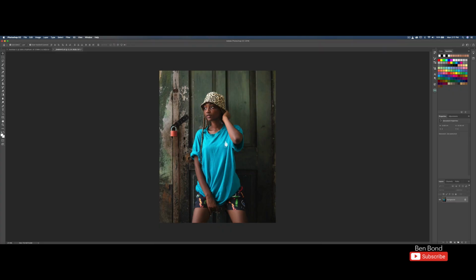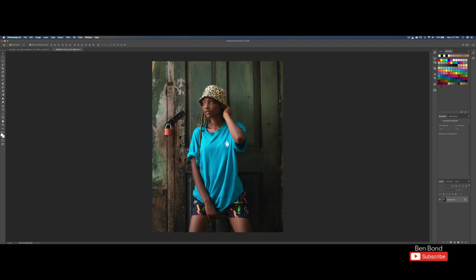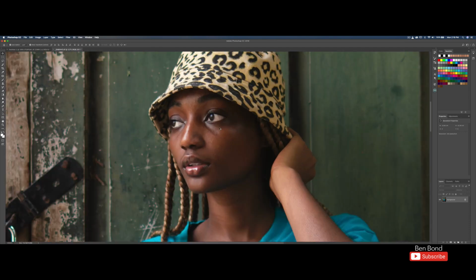So now let's zoom into the model's face again. There's not a lot of retouching work that this photo needs. It will just be normal healing brush and clone kind of thing. And I'll do a bit of frequency separation just to smoothen out some little things. But generally, there's not a lot of retouching work that I would do in this photo. So let me zoom in to her face again. Now this line under her eye is something that I would want to take off.